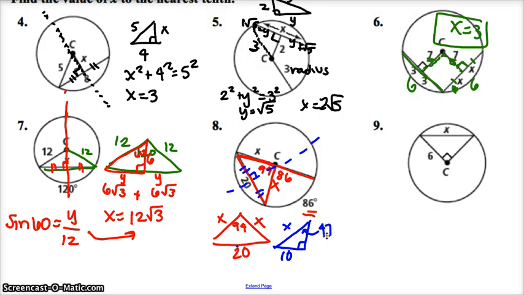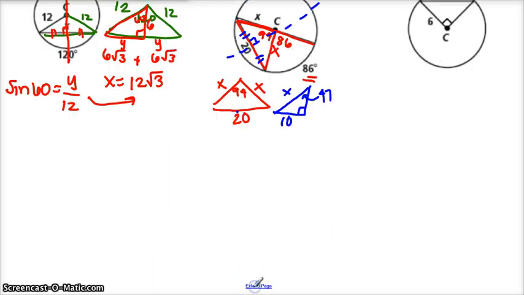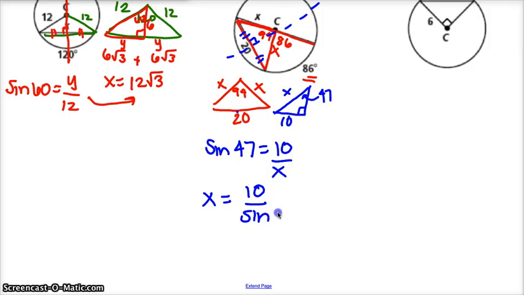In the previous problem, I ended up with a 30, 60, 90, which for me made my calculation easier. Here, however, I'm going to need trig. If 47 is my reference angle, 10 is across from it, opposite, and x is hypotenuse. So the sine of 47 equals the opposite value over the hypotenuse. When the x is down low, switch them, you know. x equals 10 divided by the sine of 47. I had this one pre-typed in my calculator. That's what I got. Hopefully you guys get it too when you check it.